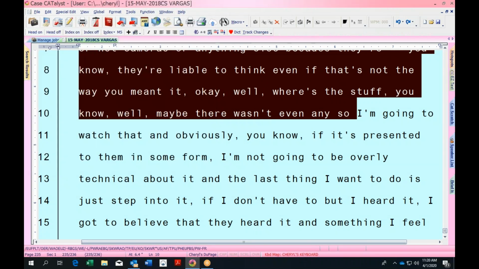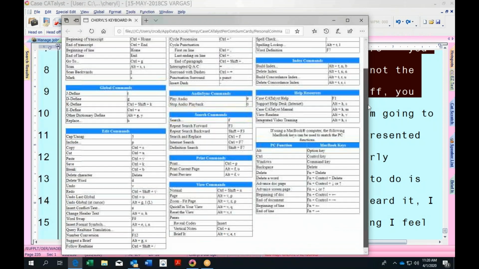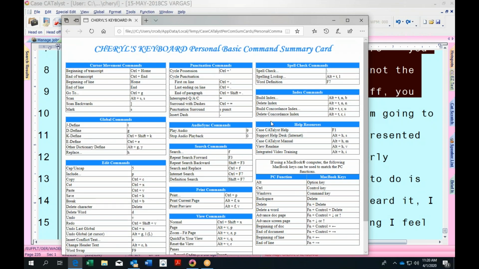I'm going to hit mine, open, and Case Catalyst is going to generate what I have changed these keys to. So in addition to using that kind of fake keyboard that I included with today's seminar lesson, you can print out what you have changed your keys to, so you know what to use.